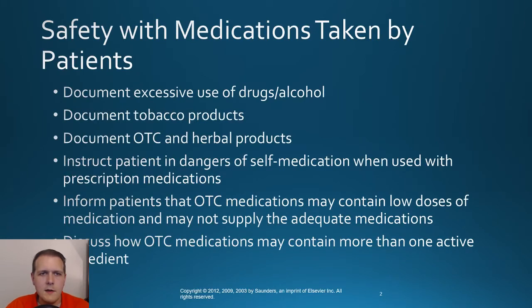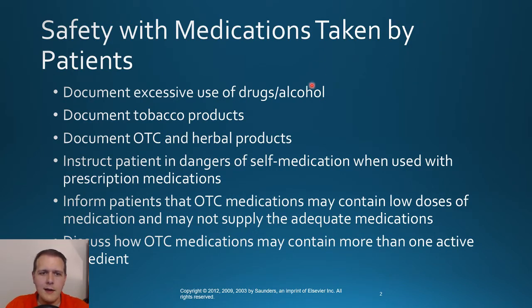So when we're talking about safety with medications taken by patients, we want to make sure that we are adequately getting a good history from them and making sure we're getting all facets of their medication use into account, because we want to make sure we know this when we're prescribing new medications or changing their current regimen to make sure that we're not going to cause any problems here.